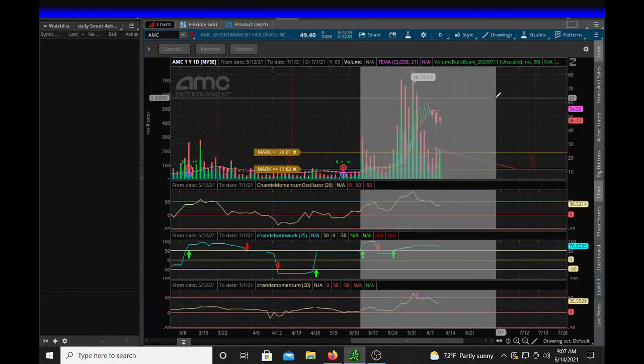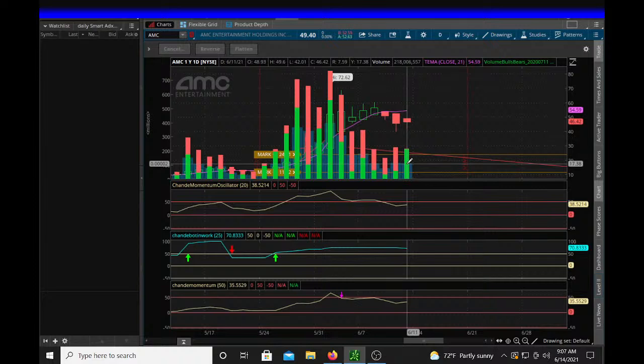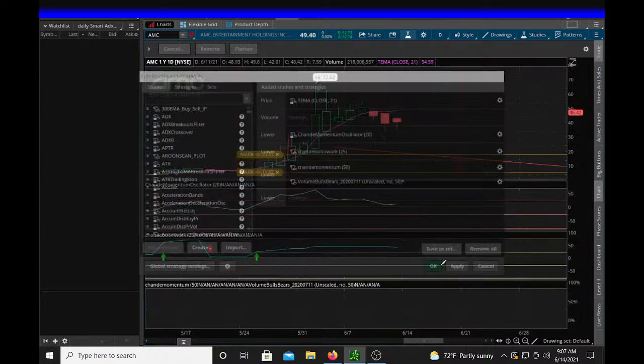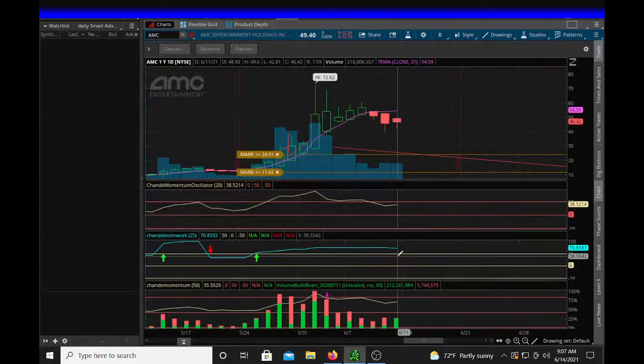Okay, and it looks like the bulls are here. What do we got here? I can't see the... We'll have to just put it down here on the lower. Okay. And it looks like... All right, way more buying than selling, all right?